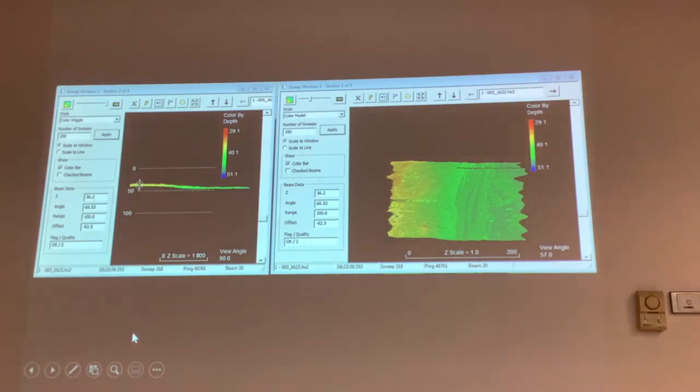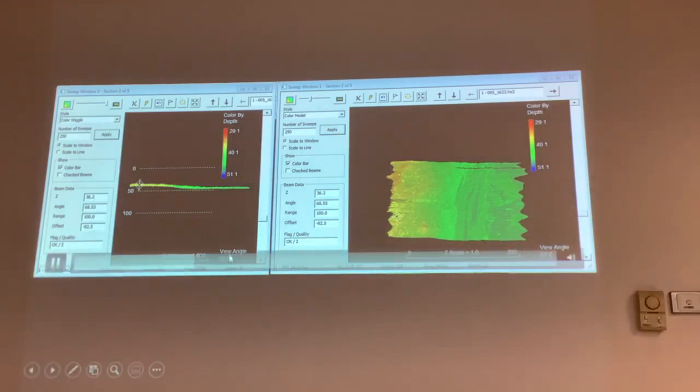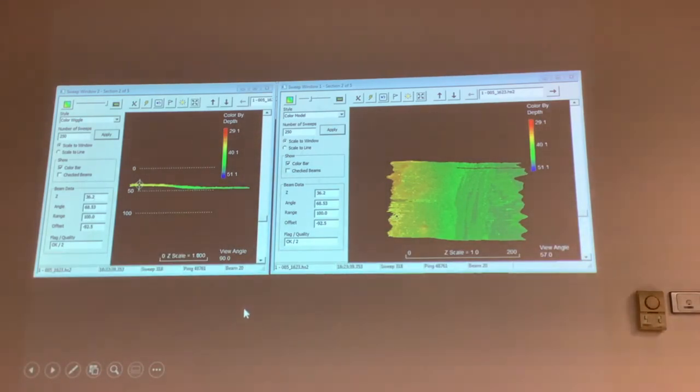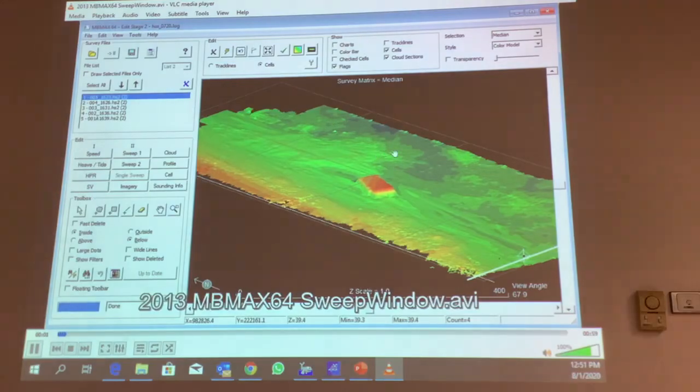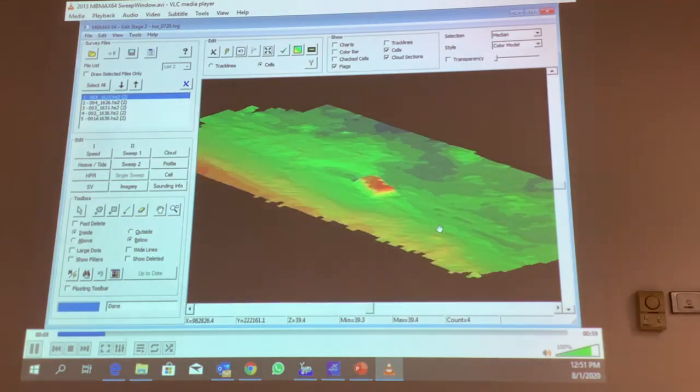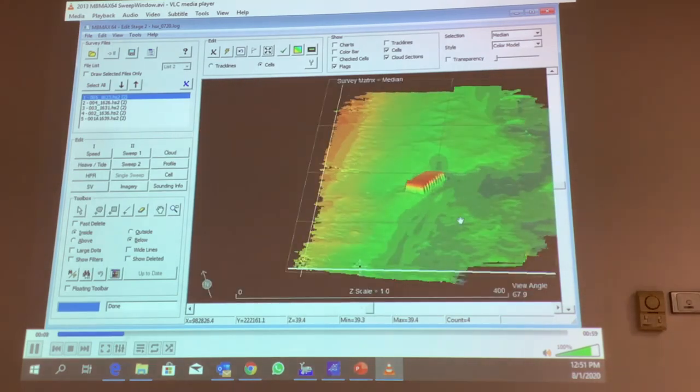It's just a small example of what it looks like. Yeah, this is for editing in the suite window.